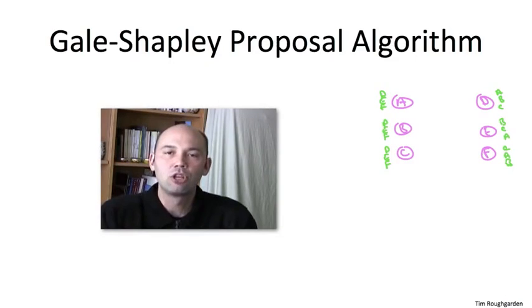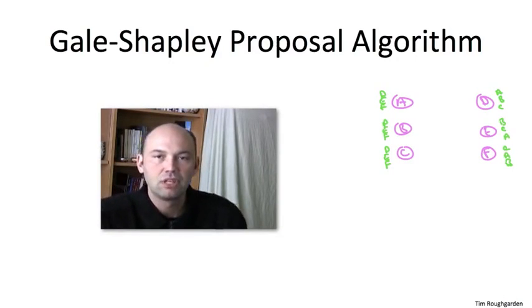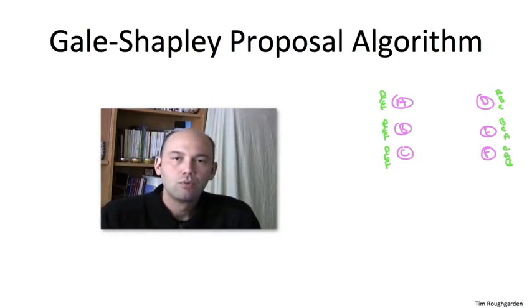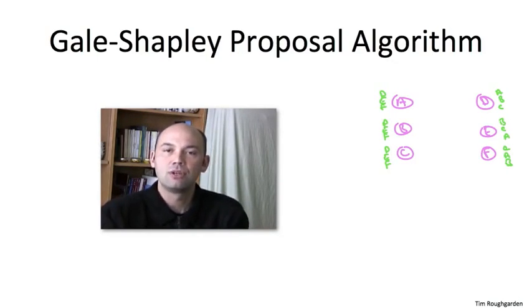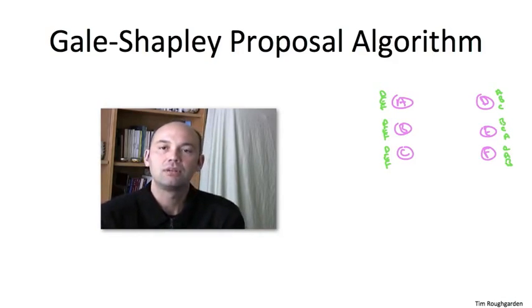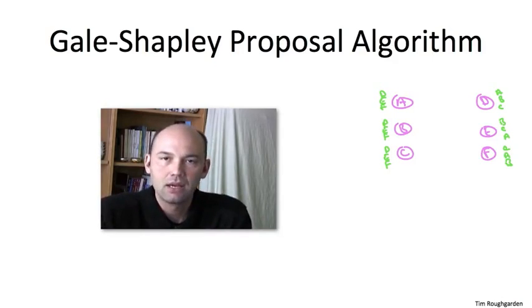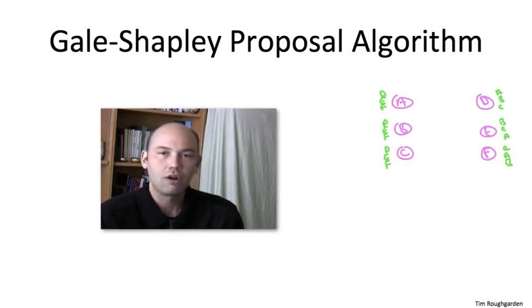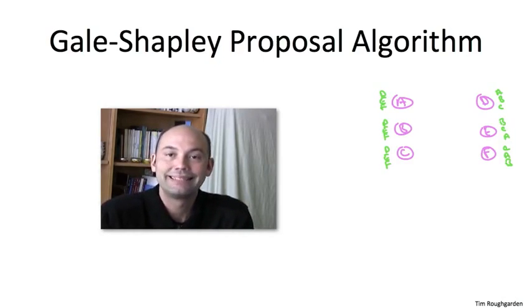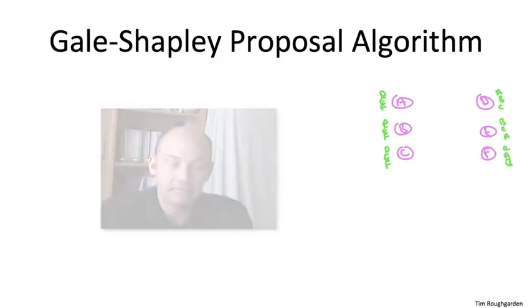Let me explain the algorithm in an example, then I'll give you the general pseudocode. We start with the empty matching, with nobody matched with anybody else. And as long as there's some man, some node on the left-hand side, who isn't matched to some woman, we pick an arbitrary unattached man, and we let him propose to a woman of his choice. So we might start, for example, with the man C. C says, well, my favorite woman is D, so let me start by proposing to the woman D.